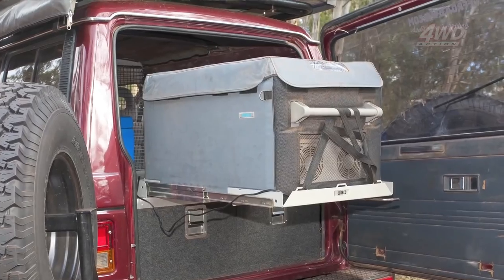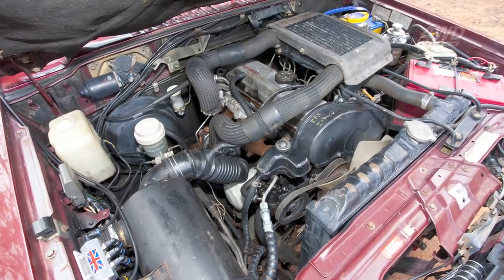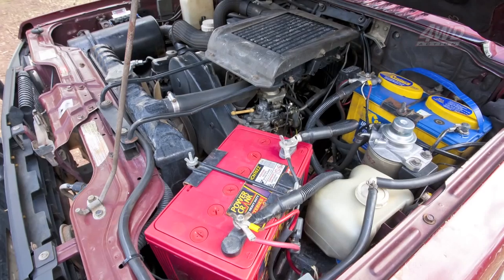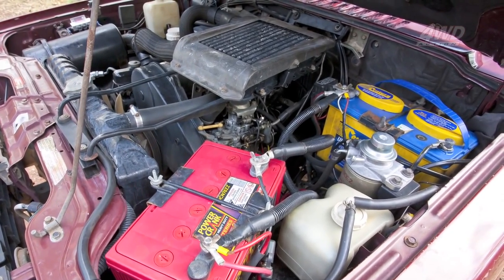with an 80-liter Waeco sitting on top. Factory, my Pajero came with a V6 3-liter petrol with an automatic transmission. For a little bonus in fuel economy and just some better downhill torque, I've swapped it for the 2.5-liter turbo diesel intercooled motor Mitsubishi offered, with a 5-speed manual transmission just for a little better control on the downhill descents.